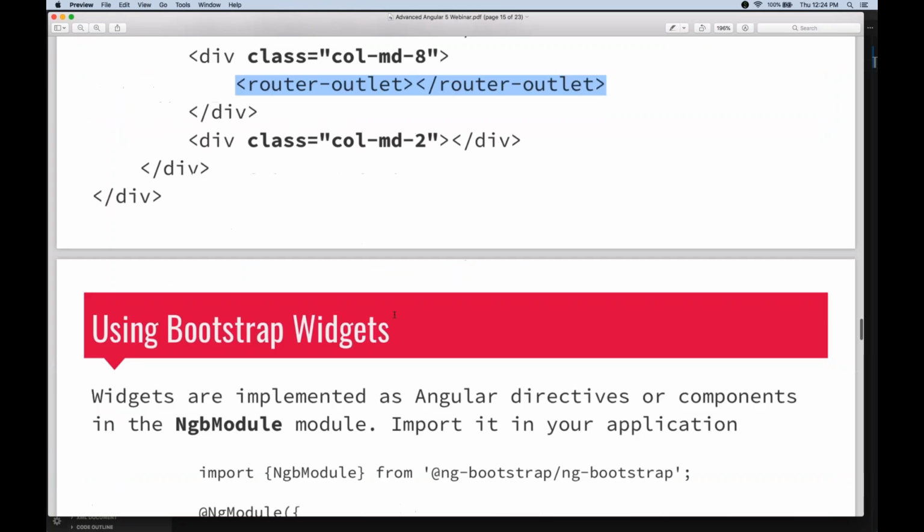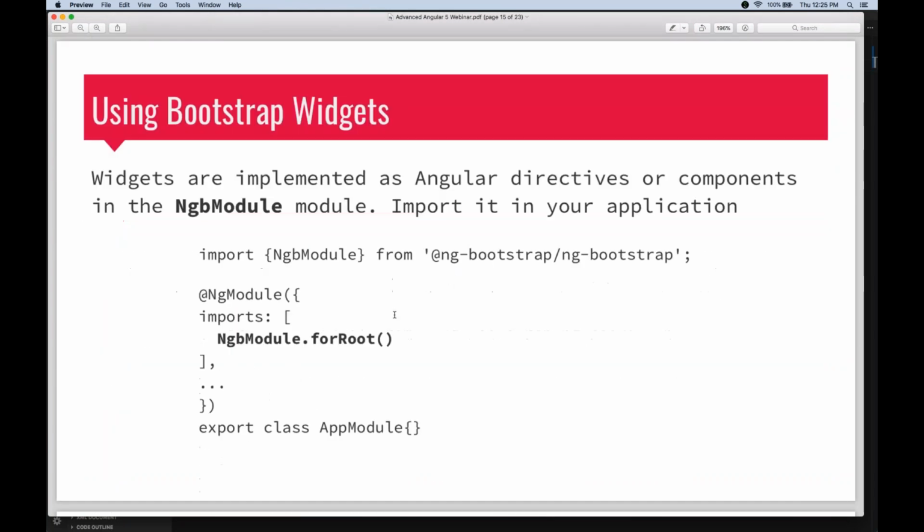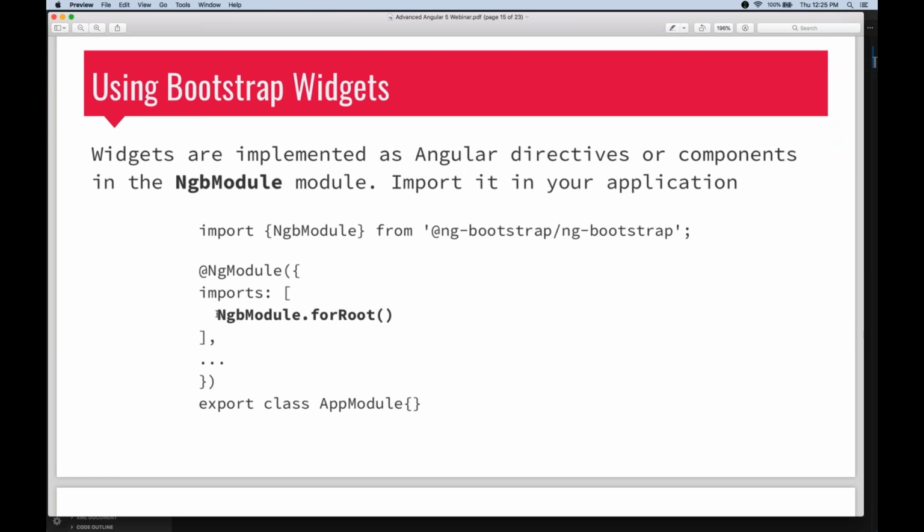Okay, so let's say that you want to use the Bootstrap widgets like tooltip and pagination and so on. Again, assuming you have installed the ng Bootstrap npm package, you can then open your application module file. In the application module file, you have to import the NgbModule. Ngb stands for ng Bootstrap.